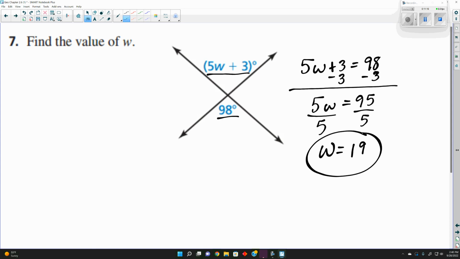I mean, we can have different versions of this. We don't have to have 98. We could have had 2w minus 7, or we could have put 3w minus 14 over here and not had 98 at all. We just set them equal to each other and solve. I was just picking one. If these two here are next to each other, they're linear pairs, which add up to 180, so we'd set it equal to 180 and solve. It's just using these properties to solve for the variable. That's a different arrangement.